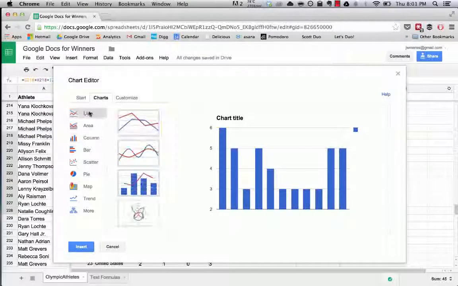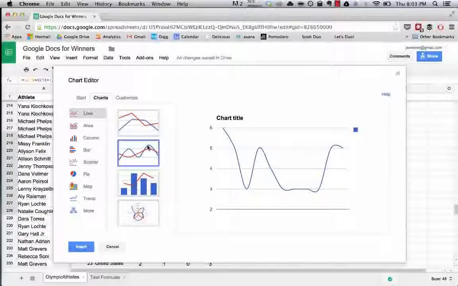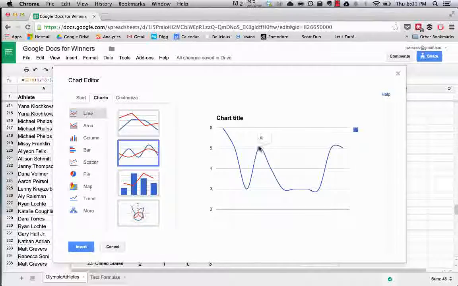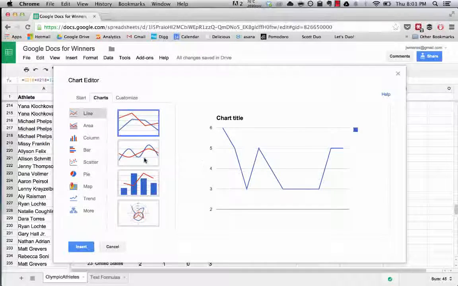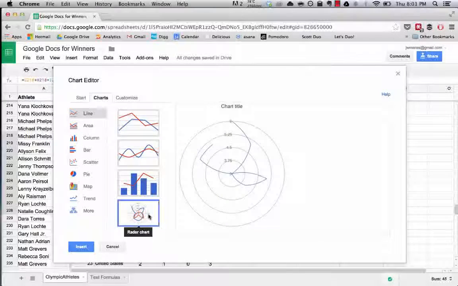So the different types of charts can be found under the Charts tab of the chart editor. This includes line graphs, smoothed out line graphs, so they don't have the harsh points that some of these do. Other things, like this is a combination chart, where it would have a line that goes through it if you had multiple data sets. This is a radar chart. I have never used this in my life. So honestly, I can't imagine when you use this unless it's literally for plotting radar points.